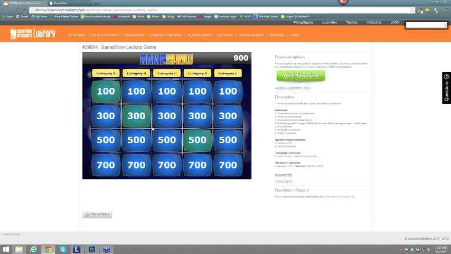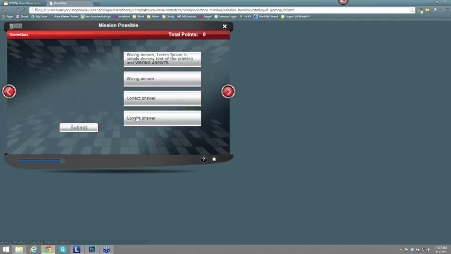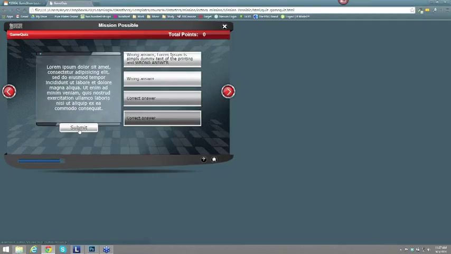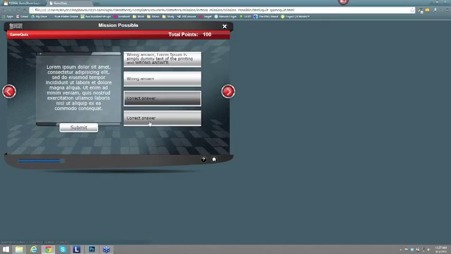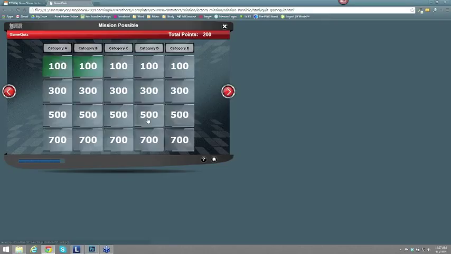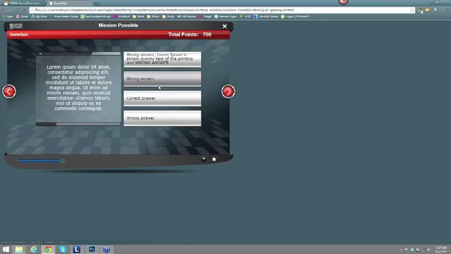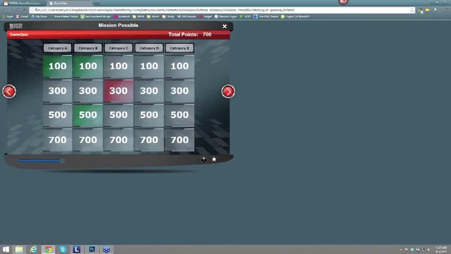Let's see, game quiz. Okay, so again, we get the multiple response, completely new, different images, completely new feel here. When I imported it in here, I made a few modifications to it, replacing images. I'll show you what it looks like when I get a wrong answer. It pops up this red mark here. Also, it totals up my points. On my total points, I got 200, 700 total.